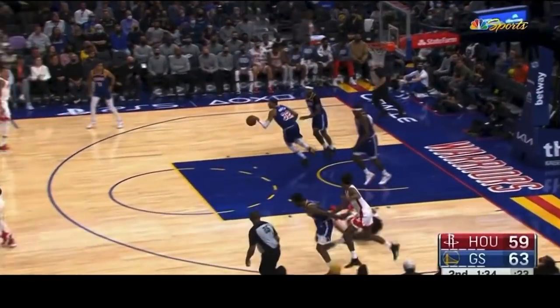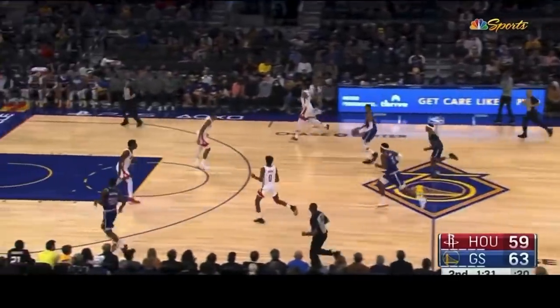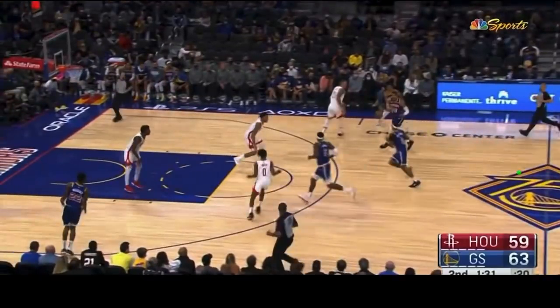Otto Porter Jr. with the rebound and counterattack, and even worse, Kevon Porter Jr., I think he felt like he was fouled, and he was accentuating that by falling to the ground and flopping around. So now it's a 5-on-4. And Houston is not very organized at this point. There's not any really good solution for them. This man's covering this man, this man's covering Wiggins, this man's covering the cutting Looney, this man's covering GP2, which means the lucky winner is Otto Porter Jr. is not covered by anyone.